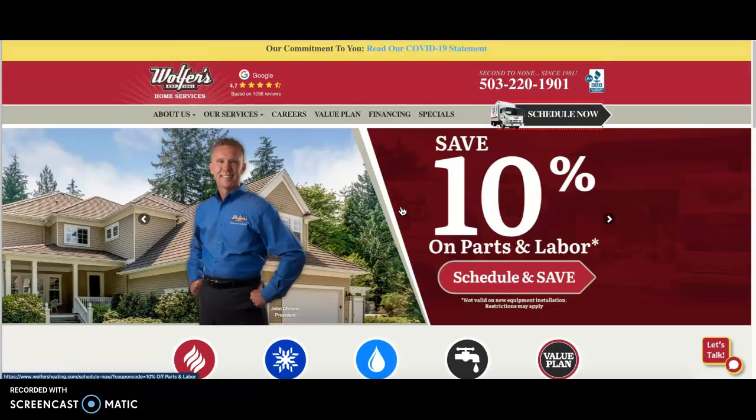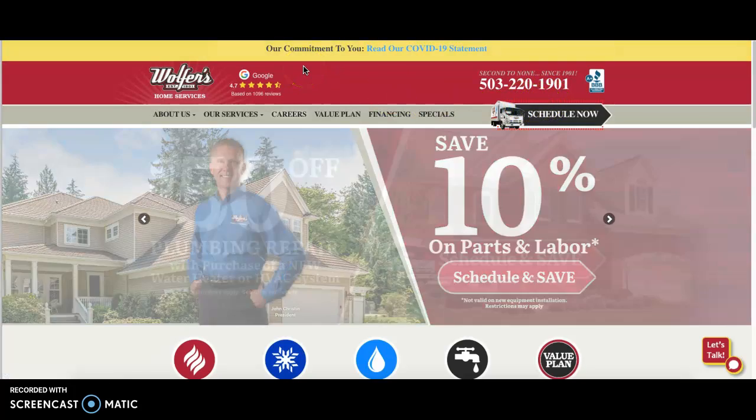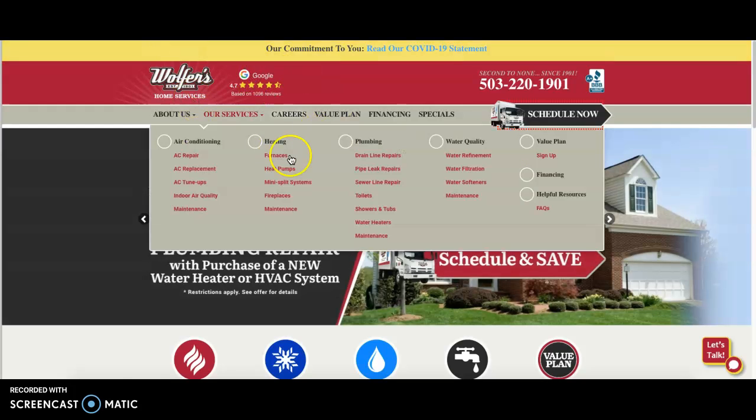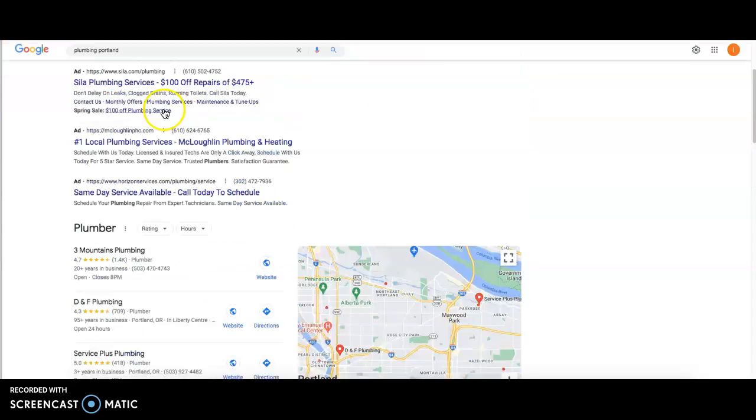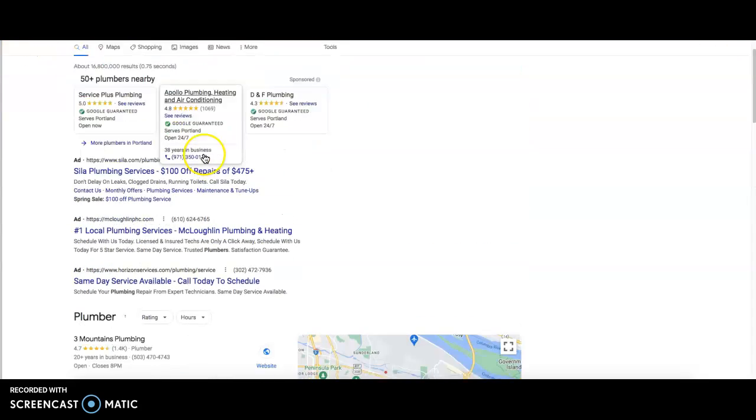Now, you guys are doing well with most of your keywords. You're on the first page for a lot of them, but you guys just need that extra little nudge and you would be in first position for almost all of them. And I have access to very powerful backlinks that will do that, which I'm going to get into shortly. But the first thing was content. So 1,500 words. So I just did a quick search for plumbing Portland.